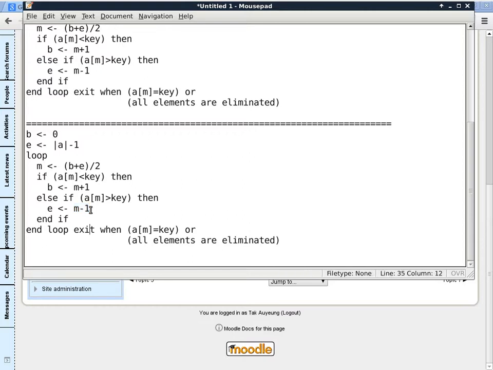So the condition that we are looking for in order to indicate all elements are eliminated is just B is greater than E. As long as B is less than or equal to E, we're still okay, because the beginning is still not after the end. They can be the same place. When they're exactly the same, that means we have one element left. But when the beginning is after the end, then we know there's nothing left. The beginning is empty. And that's why it signifies that we have made the conclusion that no element in the array may contain the value key.